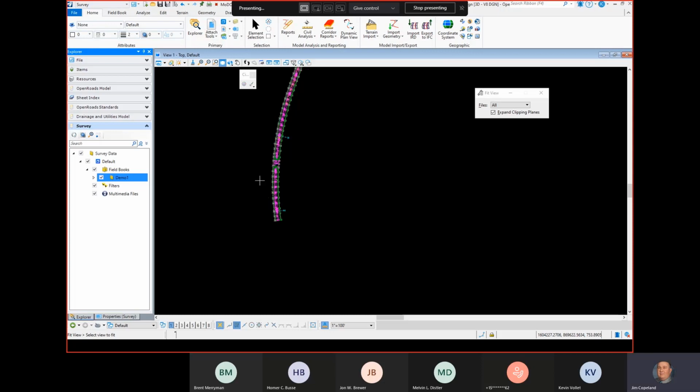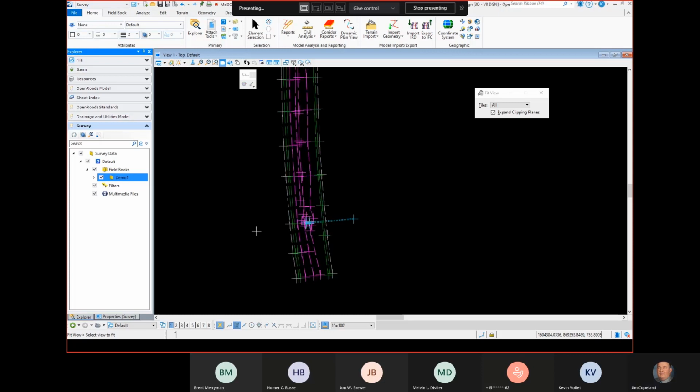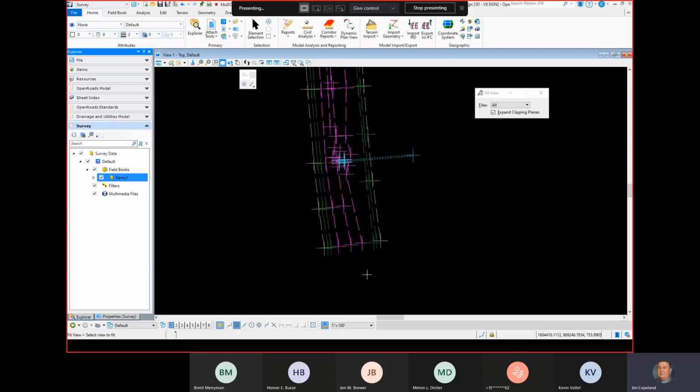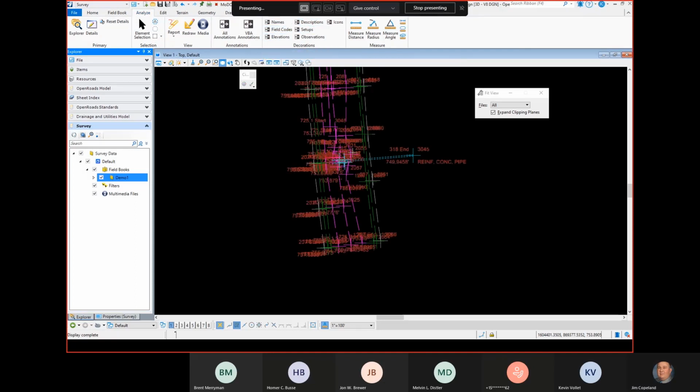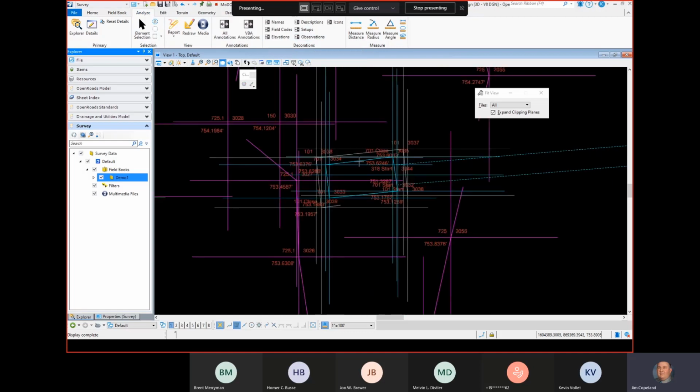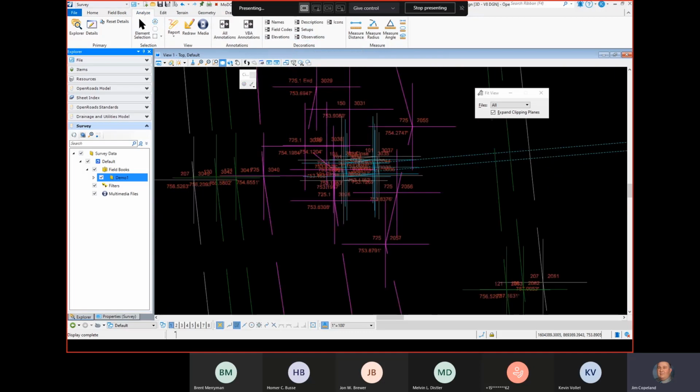That hasn't changed. It's probably a good way to show you the annotation again, right here. If we go to, I might have to move my drawing. Oh no, I can do right here. So annotation. This is why we don't, I'm sorry, decoration. I'm saying annotation, but I meant decoration. This is why we don't annotate everything, because all of this would wind up being on your drawings, and then you would have to deal with turning that on and off.